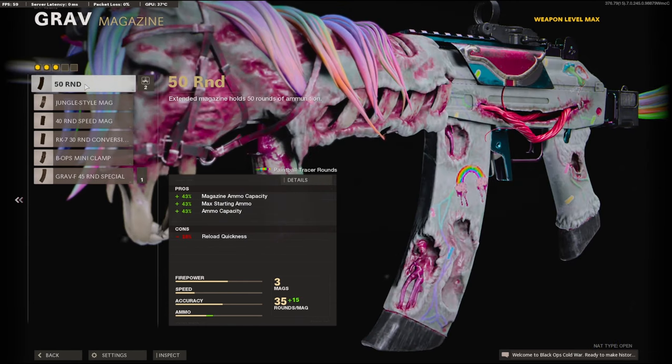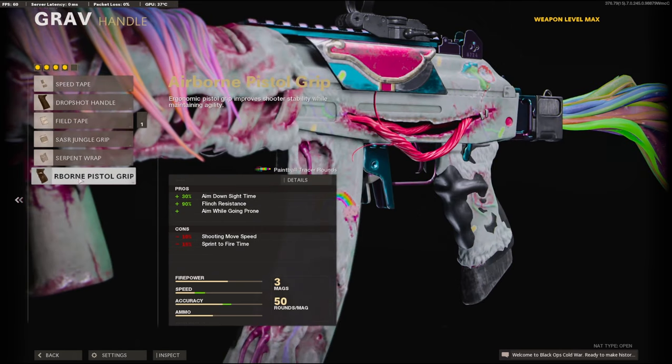On the magazine, I'm going to be using the 50 round mag. It is just all preference. You can use whichever one you want. And on the handle, I'm going to be using the Airborne pistol grip. It adds 30% to the aim down sight time, 90% flinch resistance, and lets you aim while going prone.